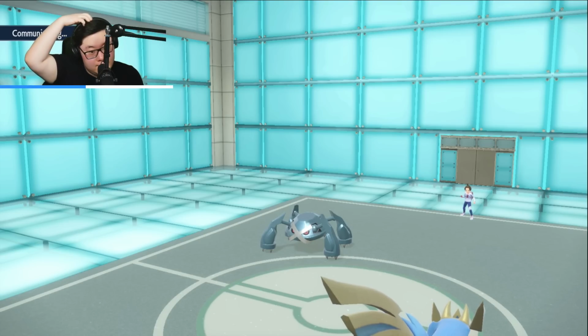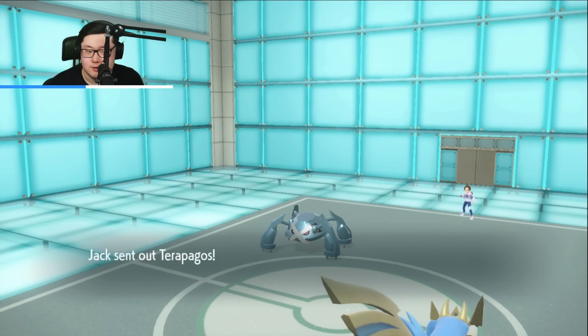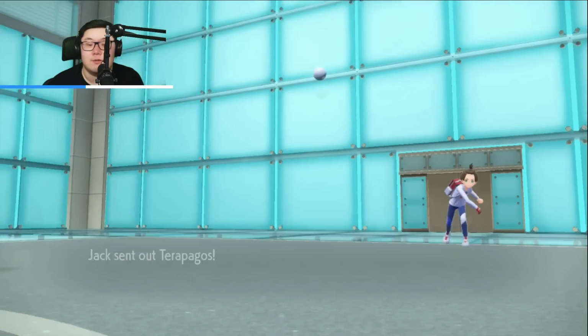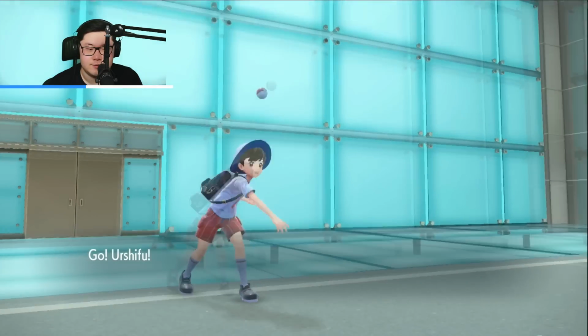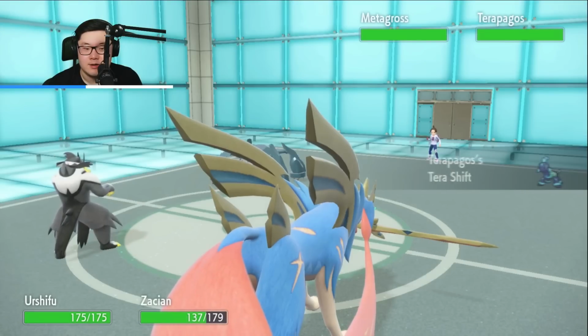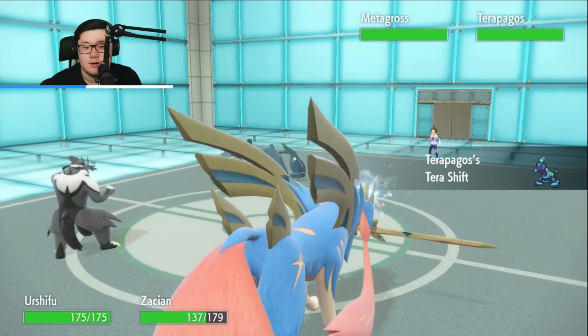Well, let's see what they do here, because I'm definitely just clicking Surging Strikes into Metagross. Because if they Tera Metagross, the Pagos only has single target attacks, which is completely fine. And also I don't have to worry about Terra Starstorm anymore, so I could just Tera my Okidogi at that point to win. Pagos coming in, Urshifu coming in. I could also just use Close Combat and Sacred Sword on the Pagos and pick up the knockout.